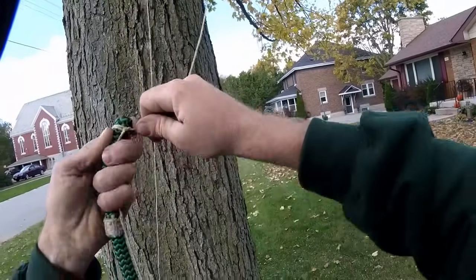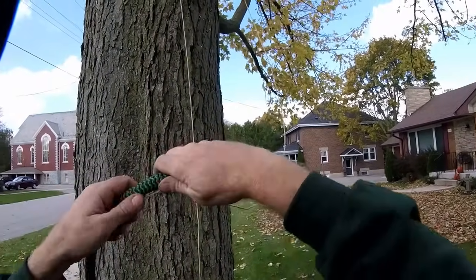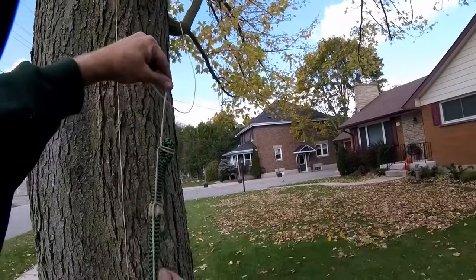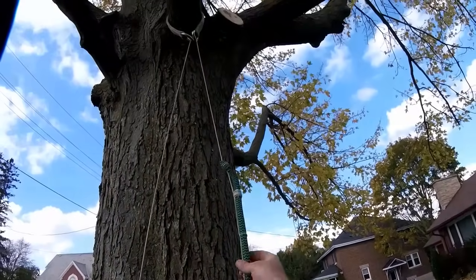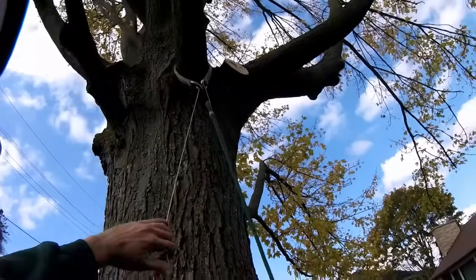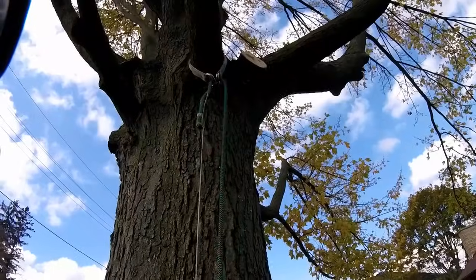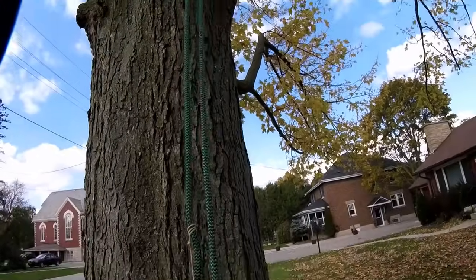And just make it as tight of a thing as I can, like that. Okay, so there's my setup, and I'm going to try and pull this up and through that small ring and into the friction saver. So let's see if this is going to work for us. So again, I'm going to try it with a good pop. There you go. Okay, so now it comes back down to me.